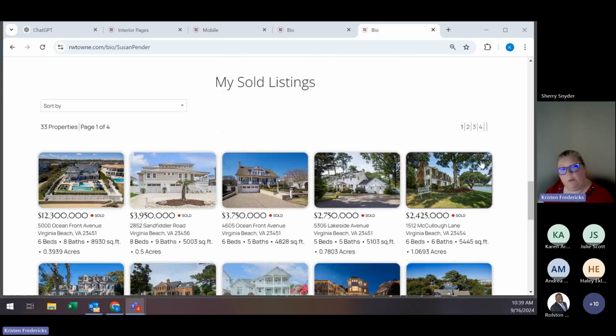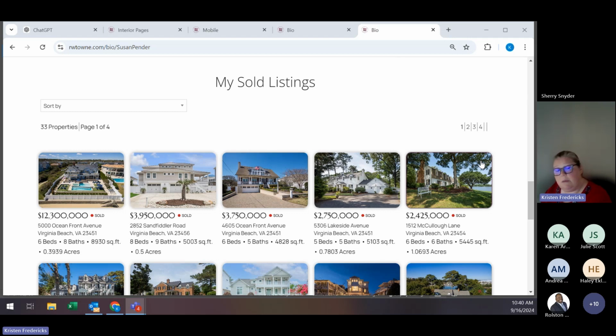Now, on the resume page, this is a page that can be just your sold listings. We've had this come up fairly often where people might want just a sold page to be able to talk about the solds, to be able to put it on a postcard, maybe to be able to put it on e-cards that you're putting out there. I've seen people put out their sold page, just the sold resume, on their e-signature too, something like instead of going to testimonials or client reviews, they might go to, you know, see what I've sold or see my clients or things like that. So that you can have just your sold listings.